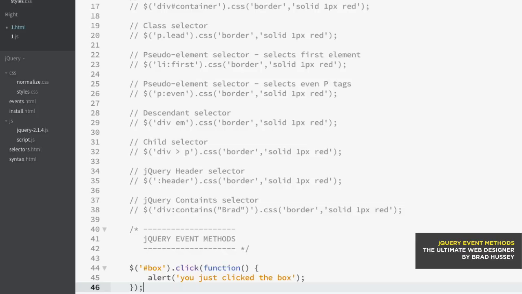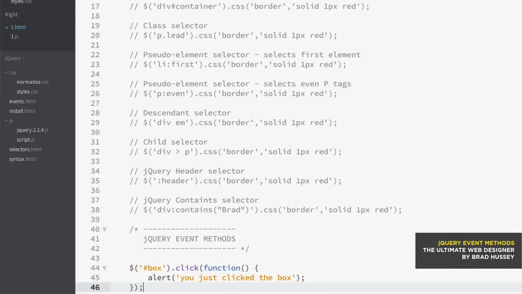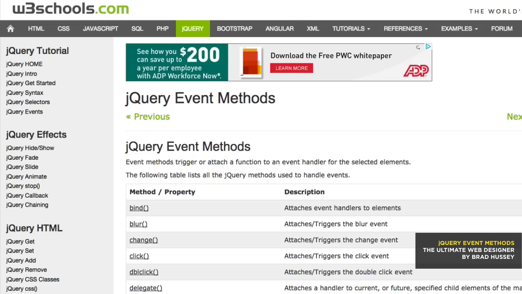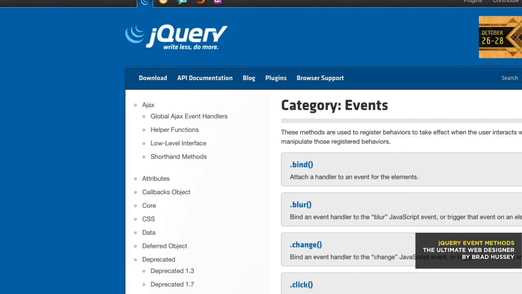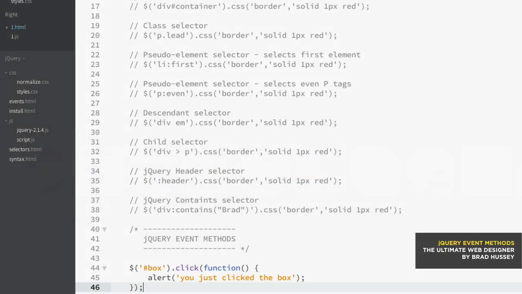So it's in the function that you can manipulate the DOM, change CSS, update text, add and remove elements on the fly, and that's what makes jQuery so cool. There are a bunch of event methods, some of which you'll use regularly with every website, and some of which you may never realize existed until you teach a course about jQuery and actually read through the jQuery documentation for the first time. Did I say that out loud? Now, the entire list can be found at w3schools.com and api.jquery.com, and I'll attach those to the lecture here as a resource, but we'll go through a few more of the most common event methods here in this lecture in the meantime. So let me show you here.